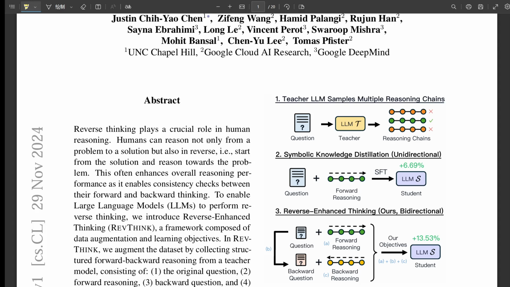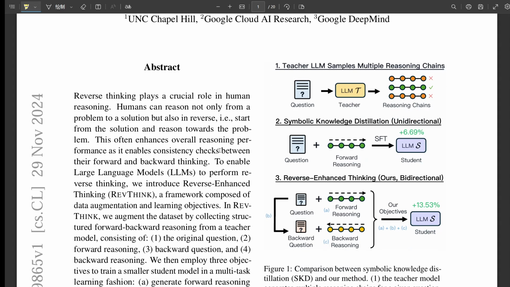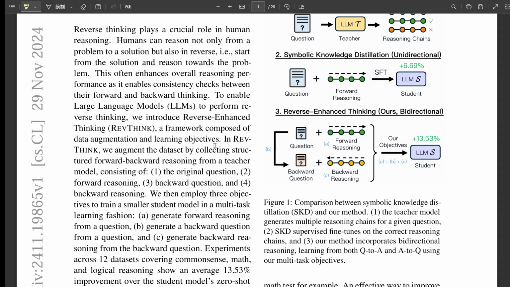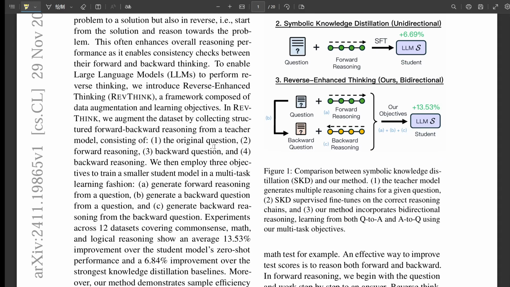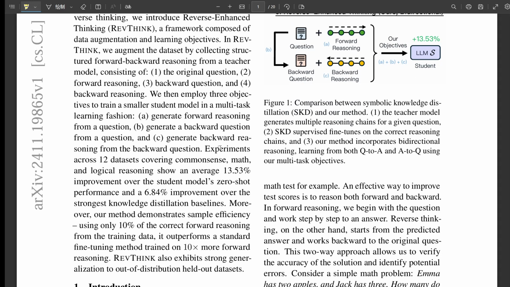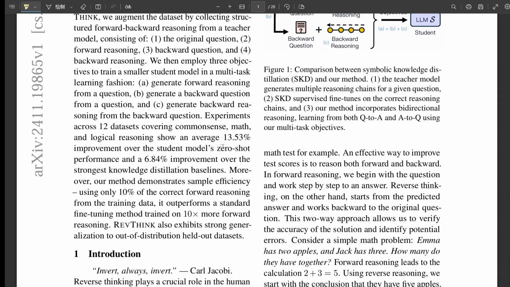Okay. And they found that they could get these large language models, LLMs, to get way better at reasoning just by incorporating this reverse thinking into how they're trained. So they're basically trying to take something that humans do naturally, like this backward thinking, and use that to make AI even better. Exactly. And you might be wondering, how do you teach an AI to think backward? It's not like you can just tell it, hey, think backward now. I mean, AI training is already super complicated, right? You have to give them tons of data and then fine tune them to do specific things. Exactly. It's a whole process.